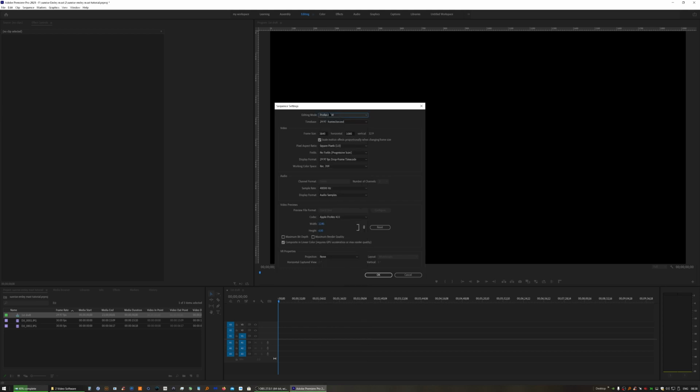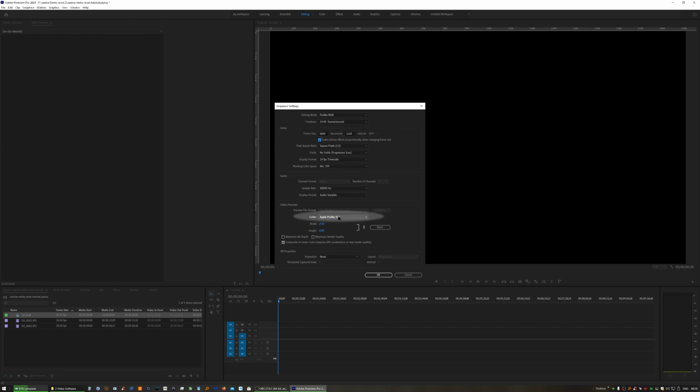I chose ProRes RAW. What you actually pick here doesn't matter too much because we're going to change all of these settings. I'm choosing 24 frames per second, frame size of 3840 by 2160, square fields, Rec 709.